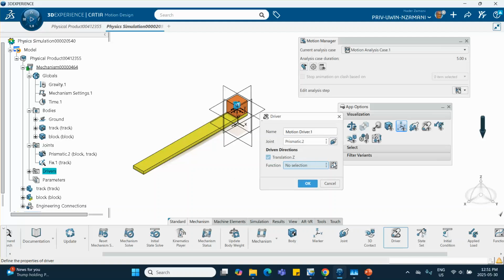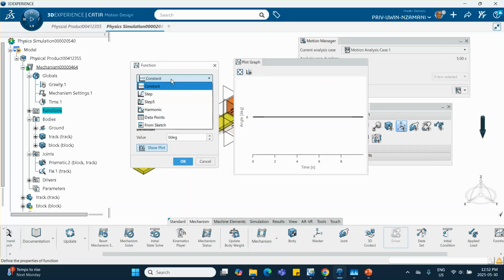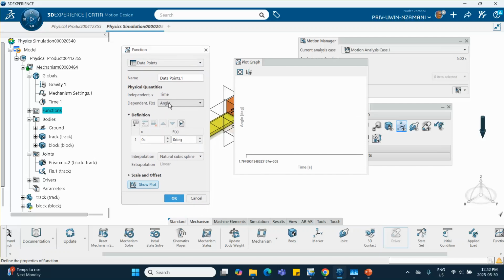You click on this, create a new function. This thing pops up. You select this. You go to the data points. See that? Change the constant to data points. All right. And I don't want to specify the angle. I want to specify the velocity. Velocity right there. See that? I selected the data point from menu.